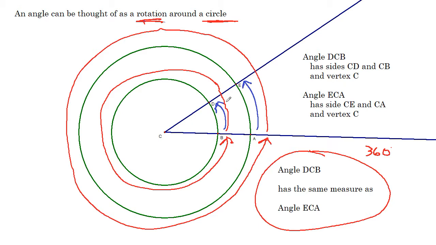So these two angles, because CE is just an extension of CD. If I go from C to D, and then I go, but wait, let's keep going, I'll get to E eventually. So these two sides, CD and CE, are really the same side, and likewise CB and CA are really the same side, because if I go from C to B, but then I just extend it and keep going to A. So these are really the same angle, they have the same measure. And then the last thing I'm going to do here is try to convince you of that.